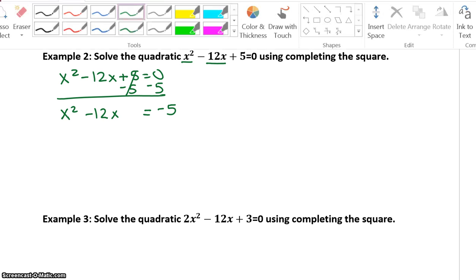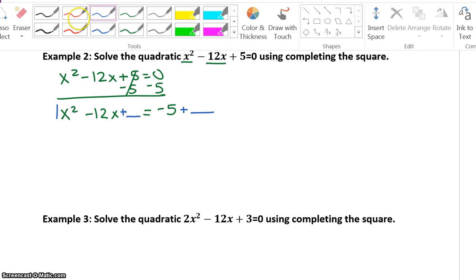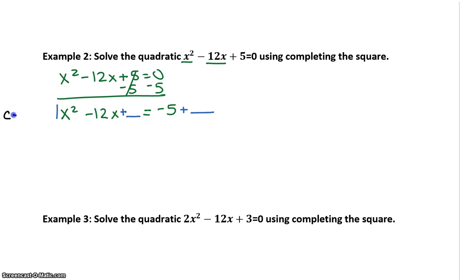Now, I'm going to check to see if I can complete the square. Well, let's see. We have a leading coefficient of 1 for the x squared term, which is what we want. And we have the x squared and the x term by itself. So let's go ahead and add the plus blank, which means we add the plus blank here too. All right, so now we're going to go ahead and find our c value. Okay, so remember that c equals b divided by 2 squared. And remember that this one is the a term, which we don't really use. This one is the b term, and this one is our c term.